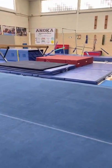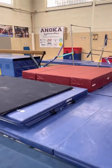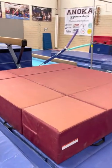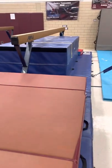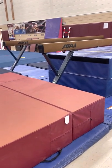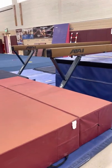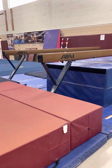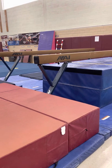Then we'll go over to area two stations. On the high beam we're walking backwards today. Most kids will shuffle their feet backwards, and what you really want to focus on is that they're going one foot behind the other. If they're able to do that you can add arms, you could add releve. A lot of kids get scared at the end of the resi going across that canyon before they get to the maroon one — if that's the case, you can have them dismount onto the yellow line on the blue resi instead. It's really not worth getting kids upset, so just dismount onto the blue mat as needed.